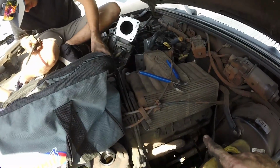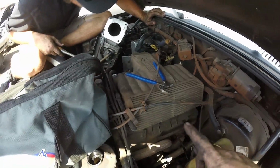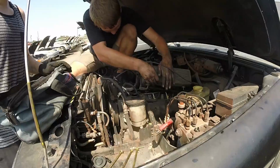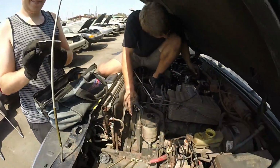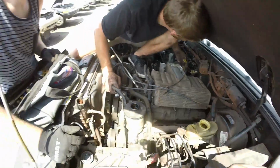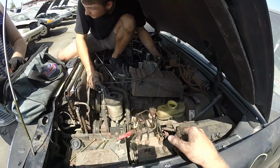Make some room, take the intake manifold off, and then the heads just come off like normal heads. It's really easy, but we just gotta get all this plastic junk out of the way before we can do that. Oh, there's so much stuff in this thing. Yeah, we're gonna have to get cutting some stuff, some wires and hoses and junk.